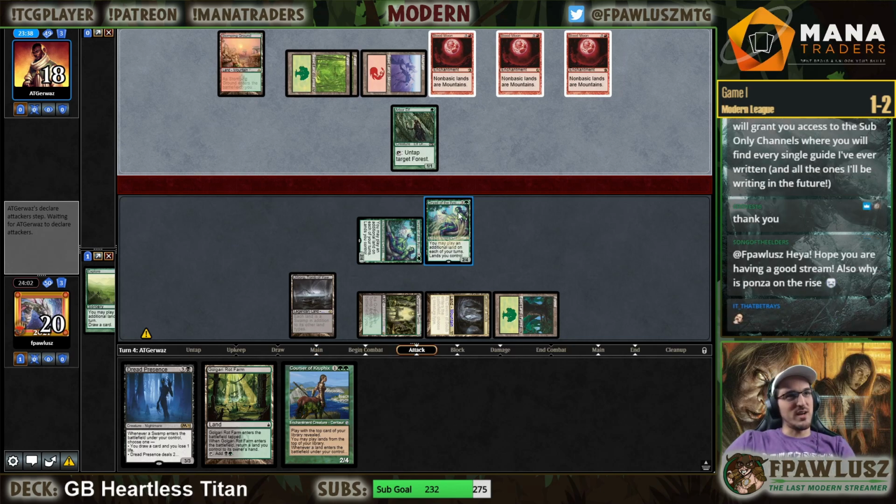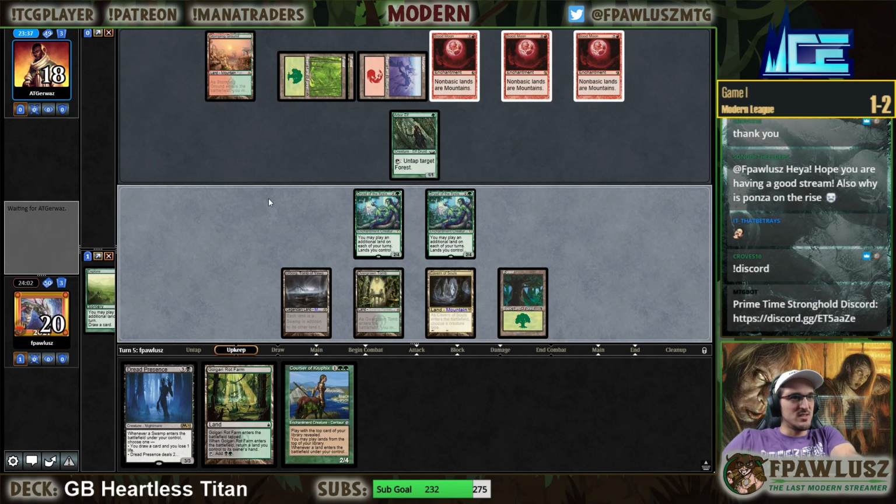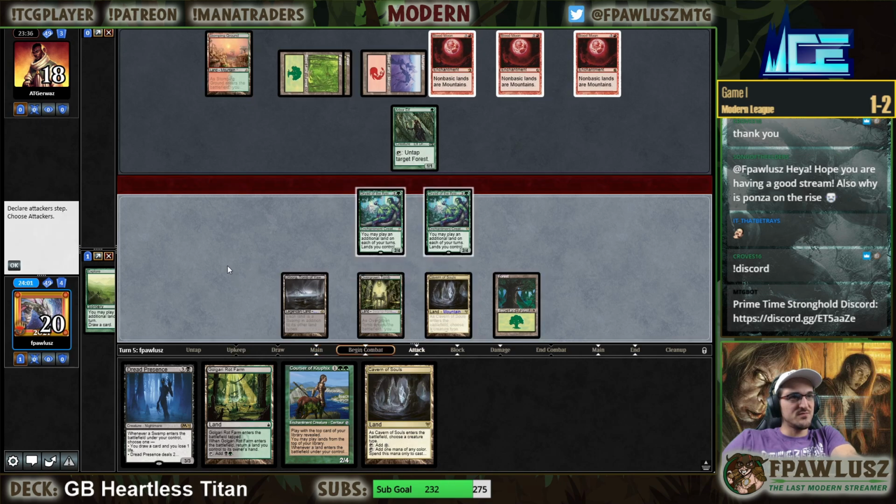Why is Ponza on the rise? Because it just has good matchups right now.